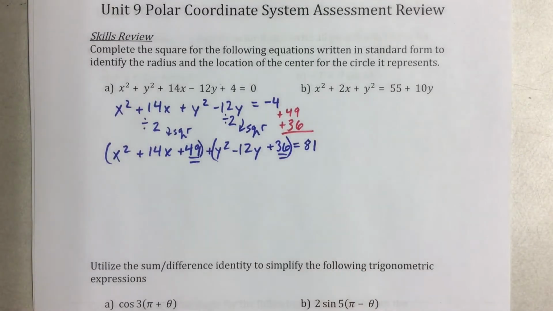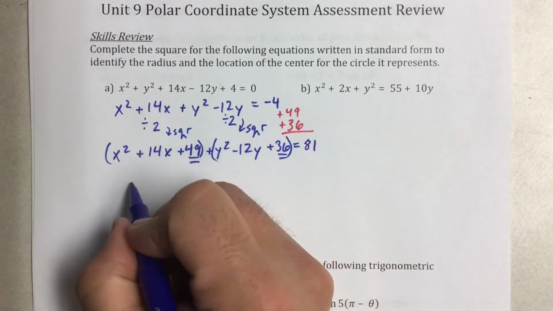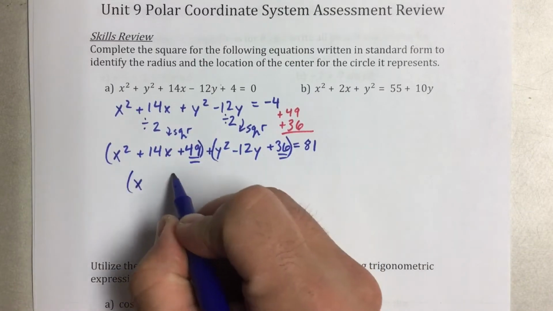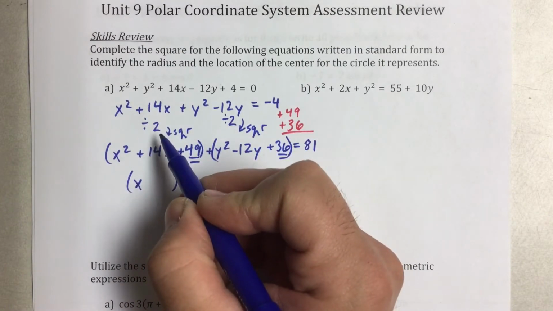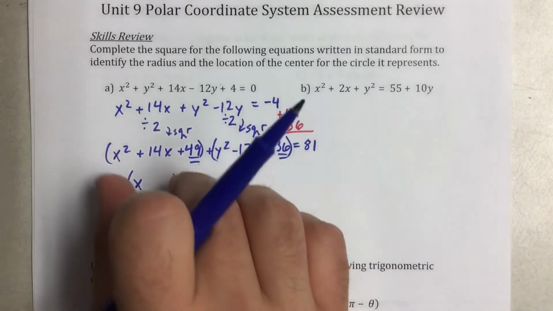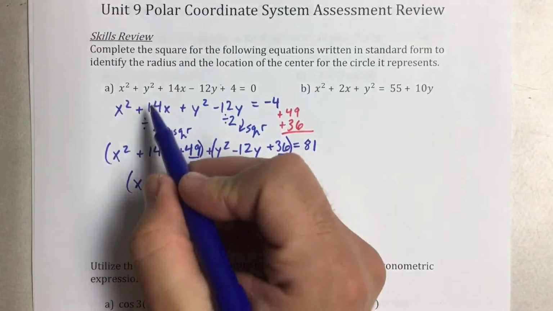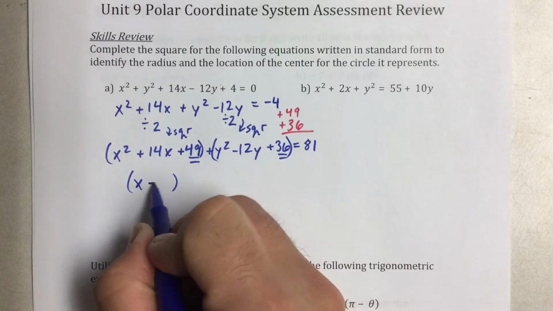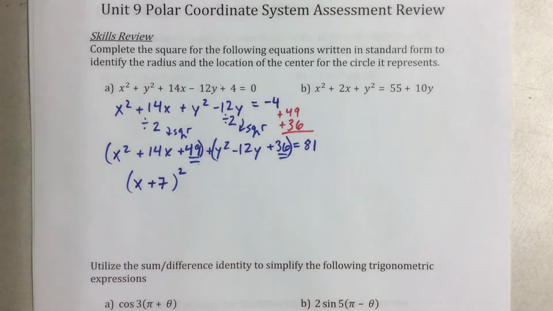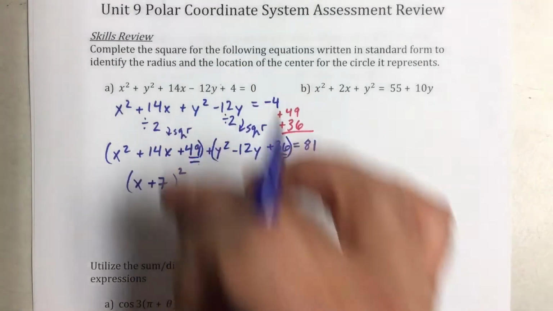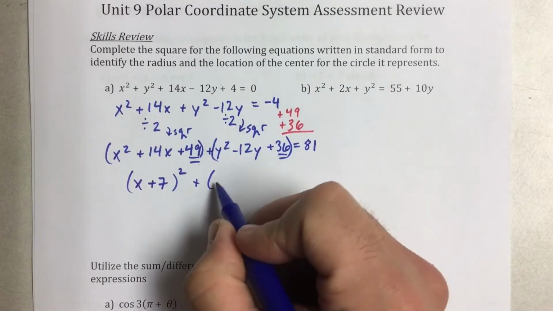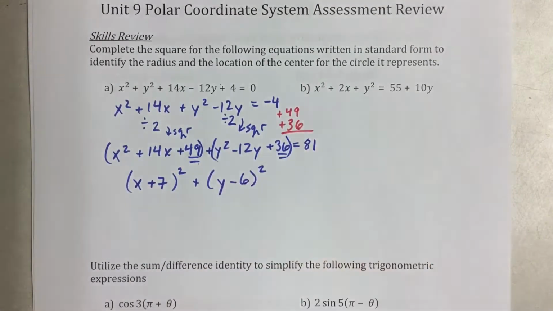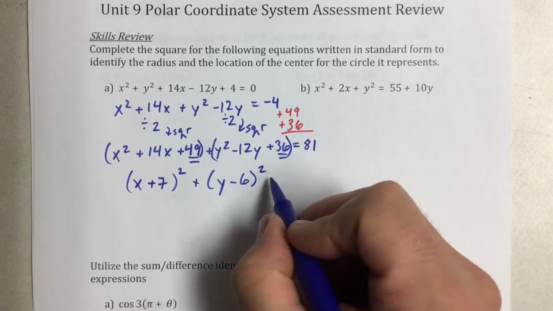So the x quadratic piece becomes x, and you already know what it's going to be here. What you get when you divide by 2 is what this quadratic factors to. I divided 14 by 2 and got positive 7, so this term factors to x plus 7 quantity squared. Which makes it really nice if you remember that. And thinking of that, we would have y, and we got negative 6, so y minus 6 quantity squared, equals 81.